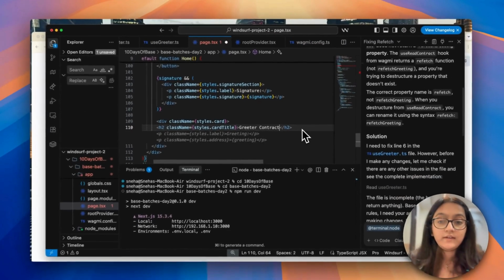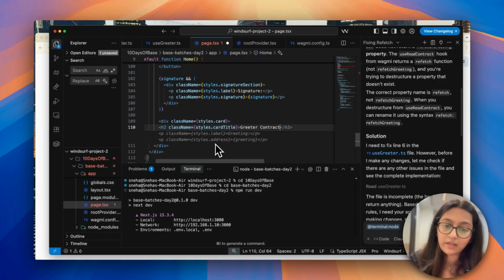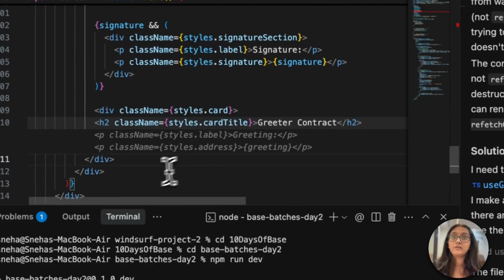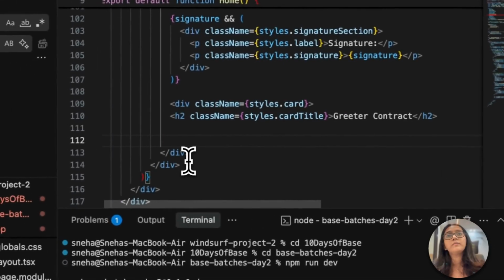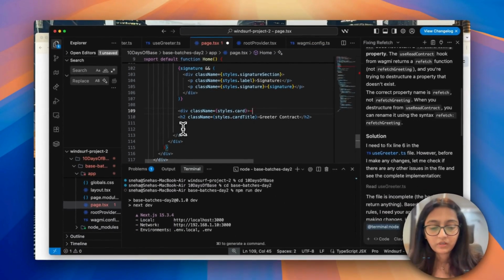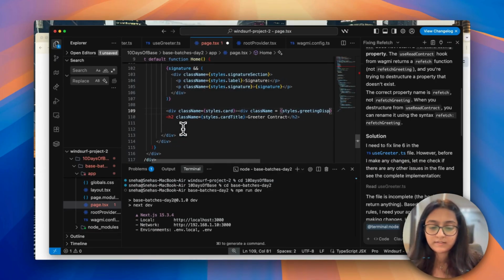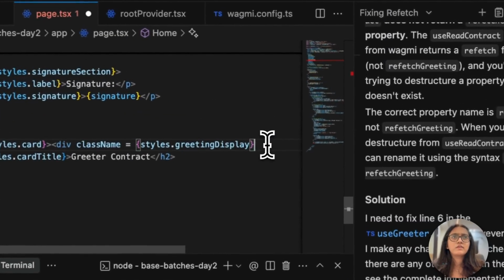Now how do we do this? It says style sort label, style sort. I don't know what is supposed to be the correct thing here. Did I mess up the whole thing again? Anyway, we said div className is equals to styles.greetingDisplay. Okay, yes, cool.